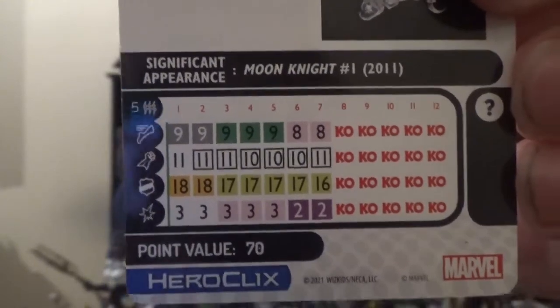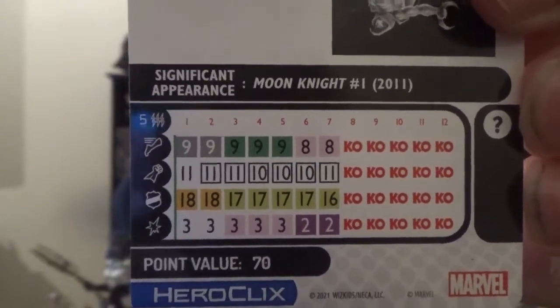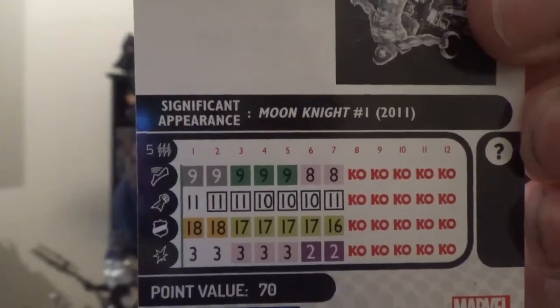Okay. Defense, we open up with a couple clicks of Toughness, and then the rest of the dial is combat reflexes. On damage, starting with click number 3, we get 3 clicks of Empower, followed by 2 clicks of Close Combat Expert. And to be fair, I actually thought he did have the Soldier keyword. Most versions of Moon Knight do, after all. But I was wrong. It happens. It made sense that it would, but oh well.